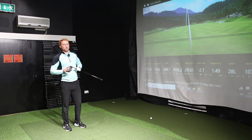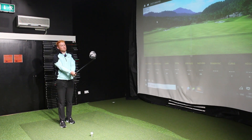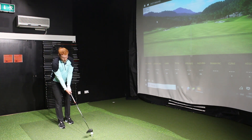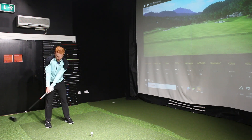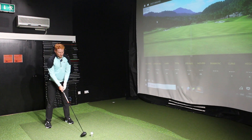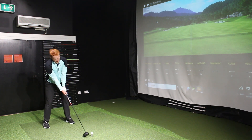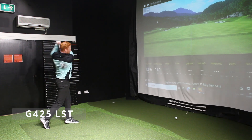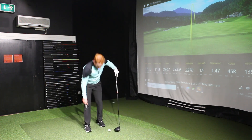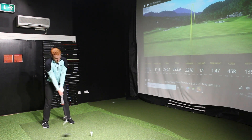Let's jump into the LS Tech now and see if that spin drops as much as Ping say. This is quite easy to pick up off the ground when changing the heads over because it's a good bit smaller and deeper than the Max — heel to toe smaller, back to front smaller, deeper face. It's a lovely looking little head. One thing to keep in mind when testing the three heads: the swing weight in the LS Tech is actually one point heavier than the other two, to give faster swingers a little more feel. You can certainly feel that extra weight in the head.